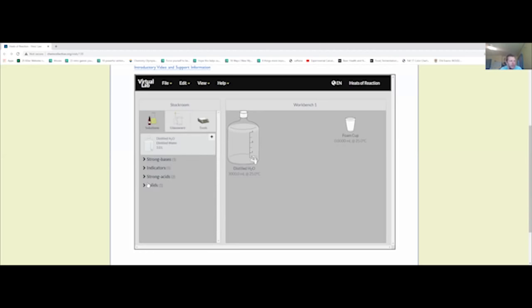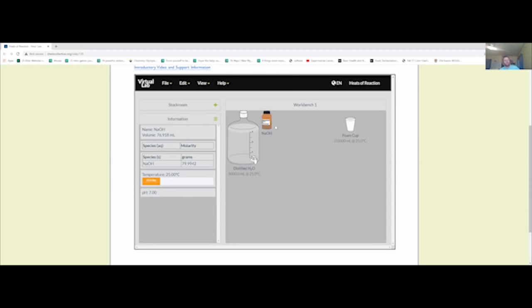Now, the next thing that I need to add is distilled water. The next thing that I need to add is solid sodium hydroxide. Okay, I've got all these different things, and what I am trying to do is look at the reaction of, just a second, I have to do some shuffling of some things on my monitor, and one of my kids is about to wake up, so I'm going to have to pause for a moment.